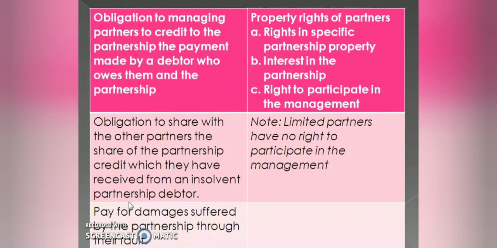So, here is an example. So, A and B are partners in a duly organized partnership. So, X owes the partnership the sum of 1,000. A and B agree to divide the credit with each undertaking to collect his own share. So, A collects the sum of 500 from X and giving a receipt for his share only. B demands payment from X, but the latter turns out to be insolvent.